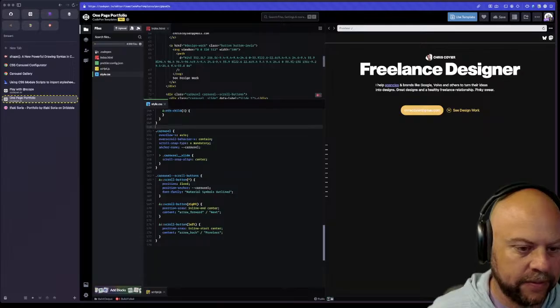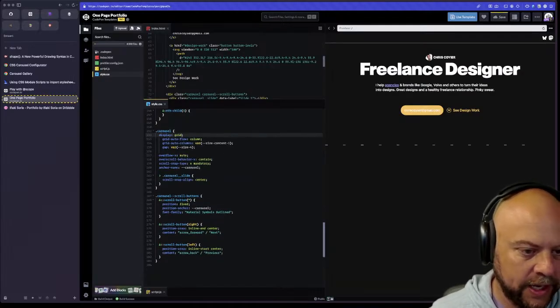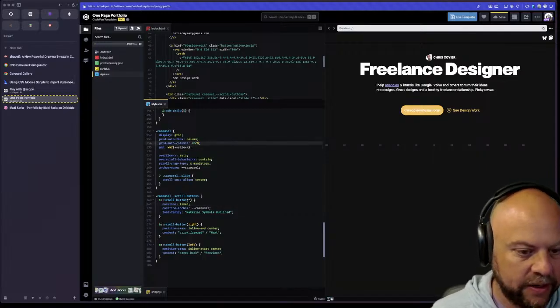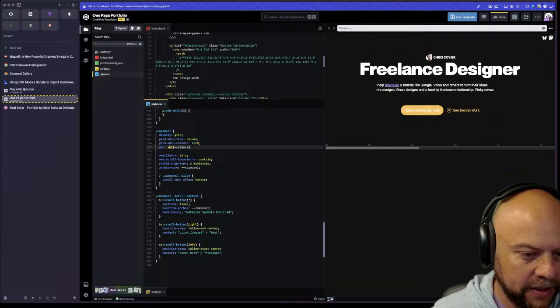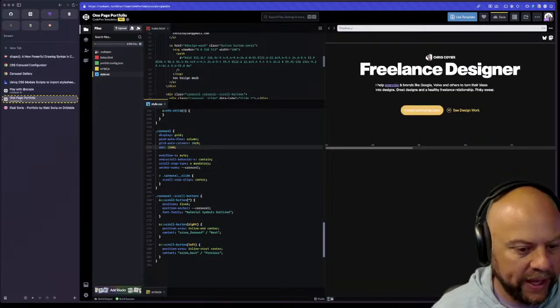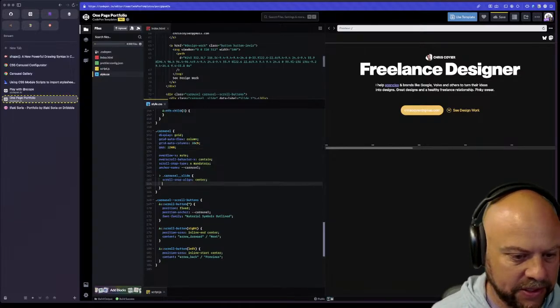Dunk it in here. Weird copy and paste job. You can always format the file. Cool. Now they're left and right. We don't have these variables, but we could steal their mojo a little bit here. And the gap is 1 rem or something. We can't really see it well because we didn't get any styles there. Let's put a border at least so we can see what's going on.